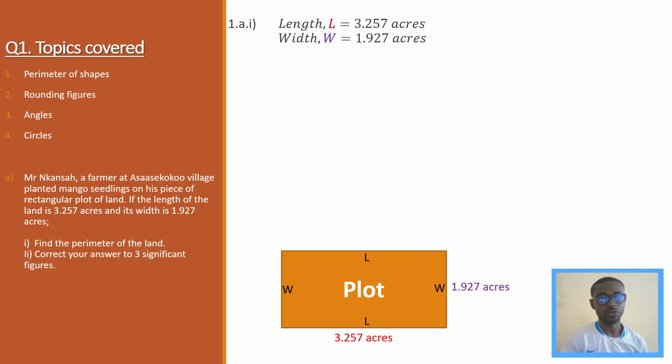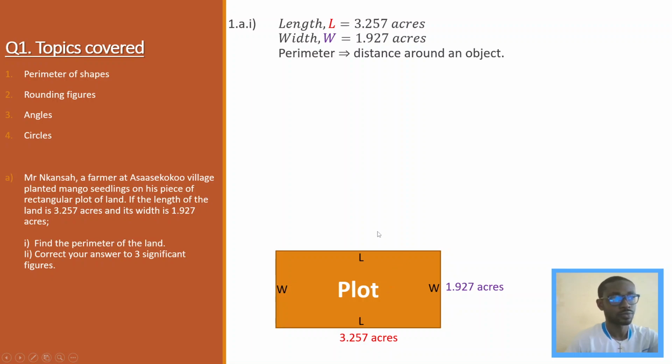But once you have your length and width, that is your data down, once you have written it down, you can state, you can forgo this step actually, but I want you to state it categorically for whoever is marking the question to know that you know what you are doing. We have learned that perimeter is the distance around an object. So you write perimeter implies distance around an object. We know what the symbol stands for in mathematics.